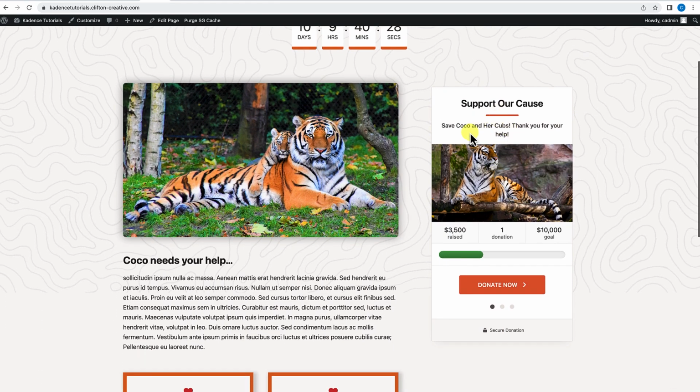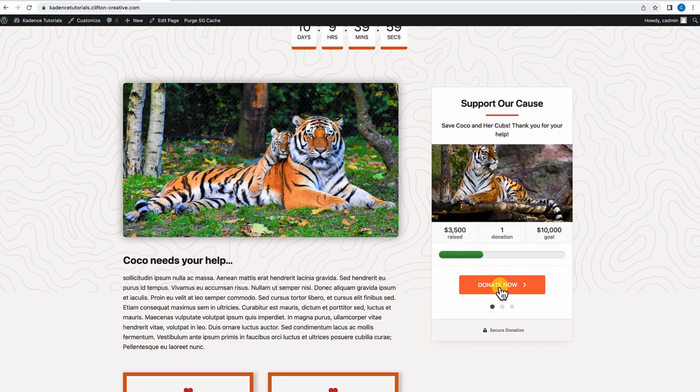Now, the other thing about this is served up by GiveWP. So it's a very beautiful layout for a donation form. It's very attractive. We have an image right over here, the amount raised, the number of donations that have been made through this form, the goal, and a goal progress bar. And then it's a multi-step form. And this is just one of the types of forms that are available in GiveWP. And in this tutorial, we're going to go through GiveWP. We're going to look at every single aspect of it.